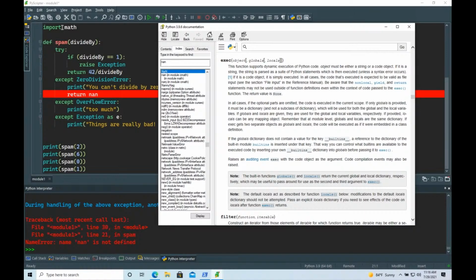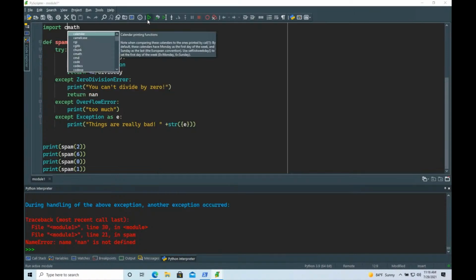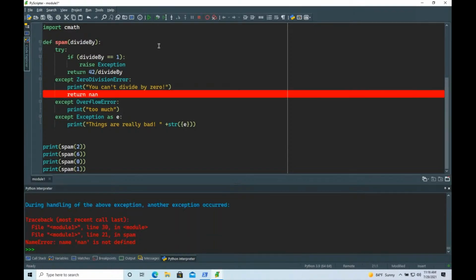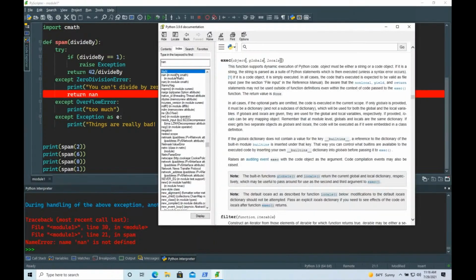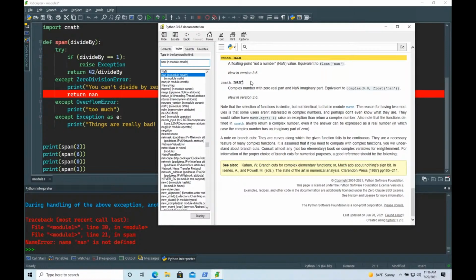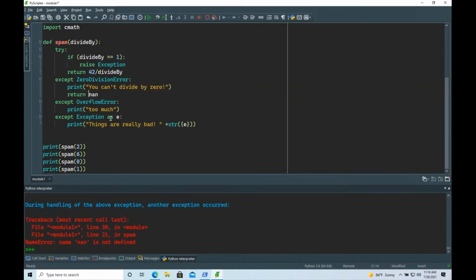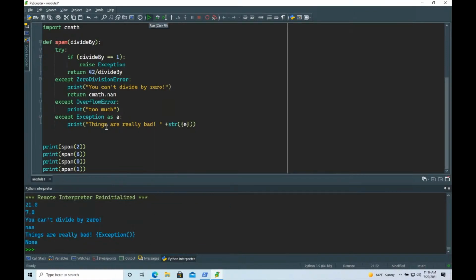Oh, C math. Complex math. Nope. Okay. Now it should work. Yep.